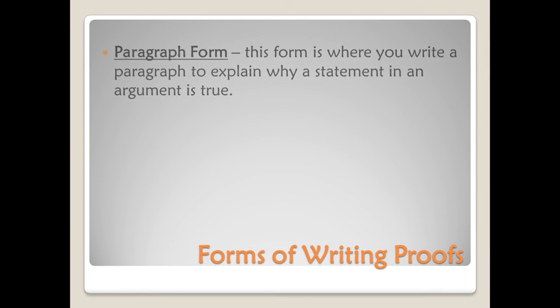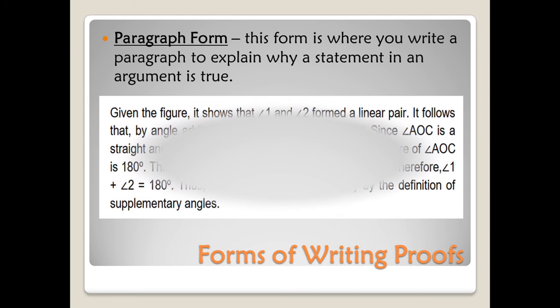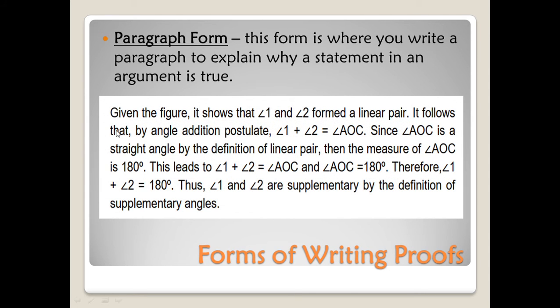Kapag paragraph form naman, syempre, wala tayong table. Meron lang tayong explanation kung bakit siya naging tama. So, halimbawa, ganyan, nakabigay lang siya as a paragraph. So, instead of, pag two-column form kasi, kailangan, bawat statement may reason. So, kung wala kang maisip na specific reason dun sa statement na yun, gumitan mo na lang ng paragraph form.